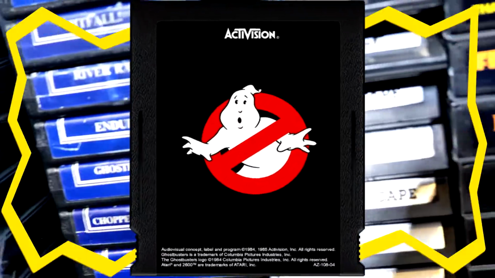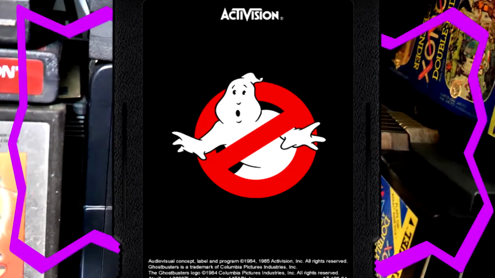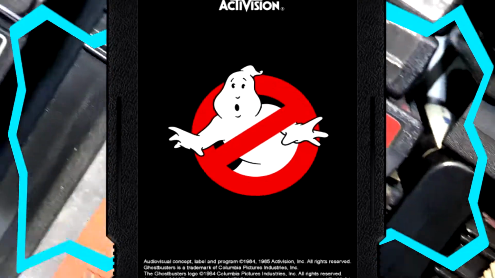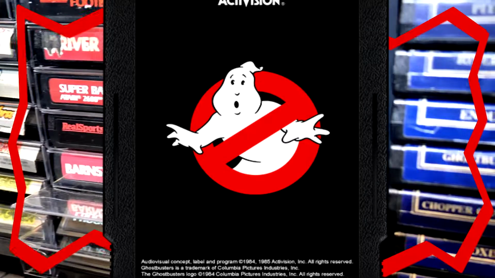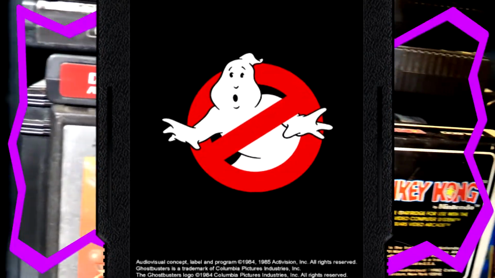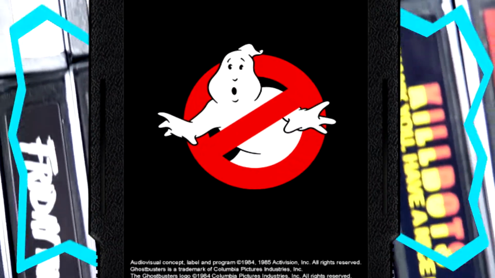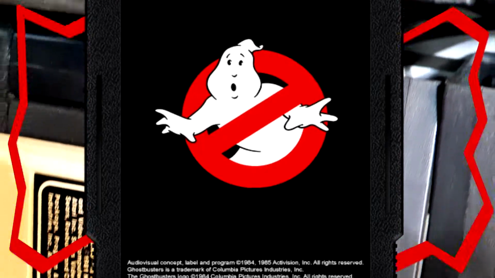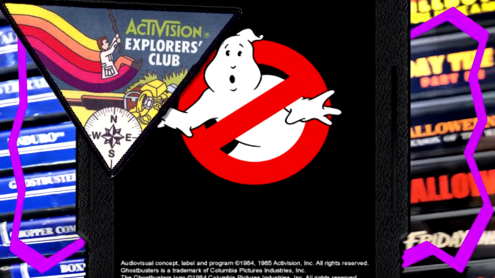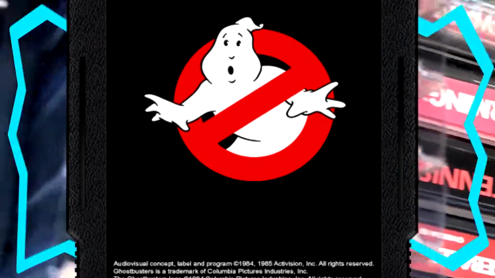Here we have Ghostbusters, an Activision game for the Atari 2600. You can see the Ghostbusters logo right there in the center. Pretty cool. There's really no text or anything like that. It's just the plain, good old Ghostbusters logo right there in the center, with the Activision logo right there on the top. And this game, it's one of the few Activision games that does not qualify to get an Activision patch back in the day. So if you score a certain score on certain games, you would actually receive a patch if you mailed in the score. Let's check this game out.